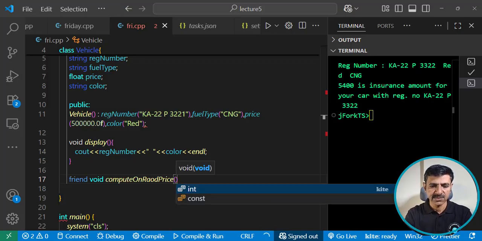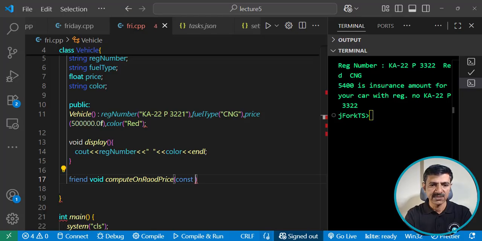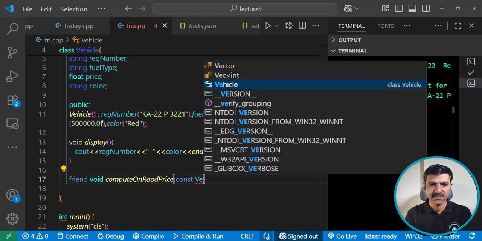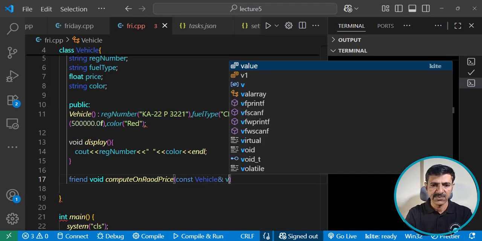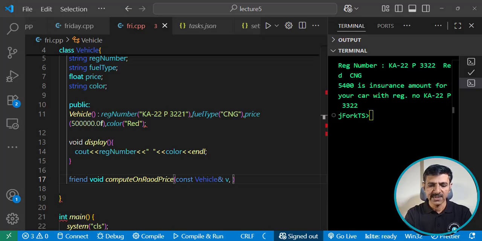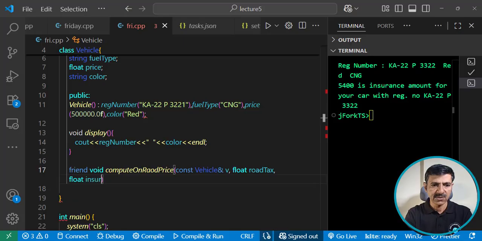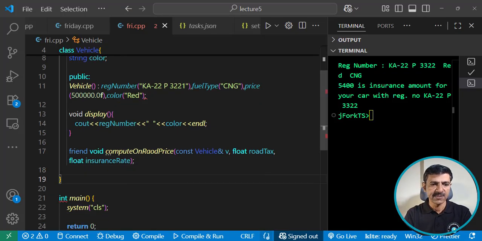And here, to prevent the friend function from modifying the private members, I would use the keyword const, then the class name Vehicle, then a reference variable v. Then I am going to pass the road tax and insurance rate. So these are the three arguments to the friend function.